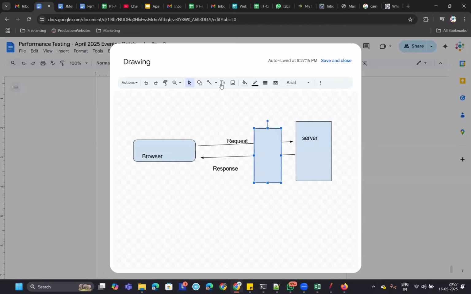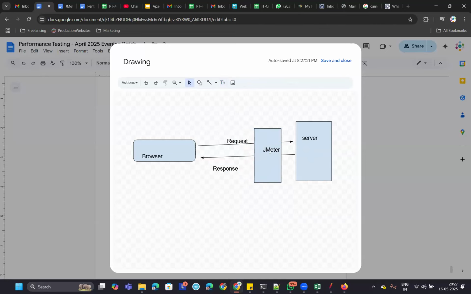So assume that this is your JMeter machine. By doing this proxy setting, you are setting JMeter as a proxy server, or a mediator, between your browser and server, so that whenever you send any request to the server and receive the response, it goes via JMeter.